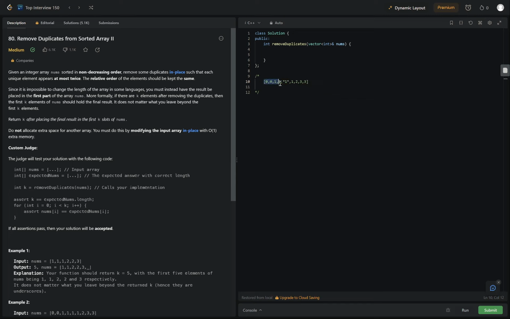Suppose we add these first 4 elements to our output array. That's fine, that's compliant. We got 2 zeros, 2 ones. But we don't want this third one. We want to skip that somehow. What do? Okay, we know that for sure the output will always match the first 4 elements of the array.